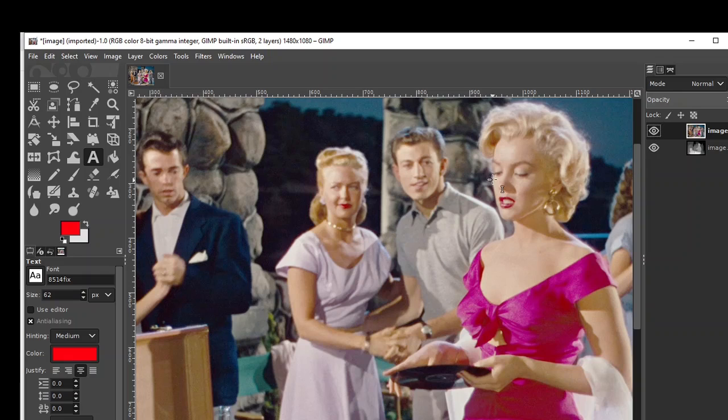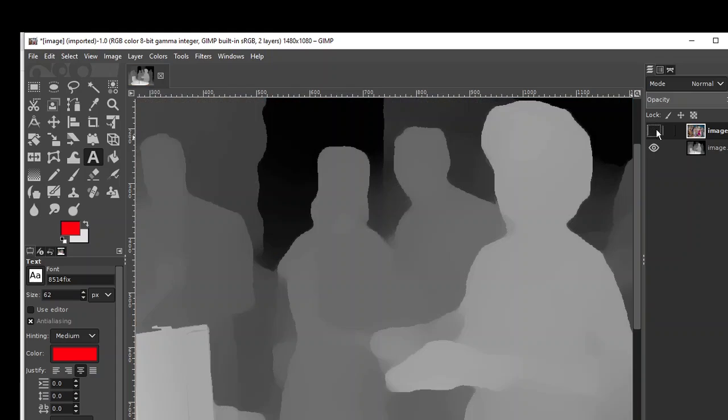So it's that Niagara still with Marilyn. And so this is the 2D image, and this is the depth map. And it's pretty obvious that it's not super accurate when you look at the object boundaries. So let me see if I can do an opacity change here to 50%.